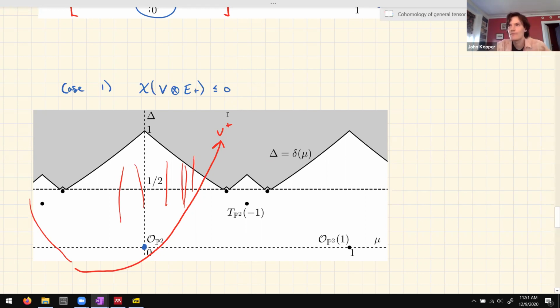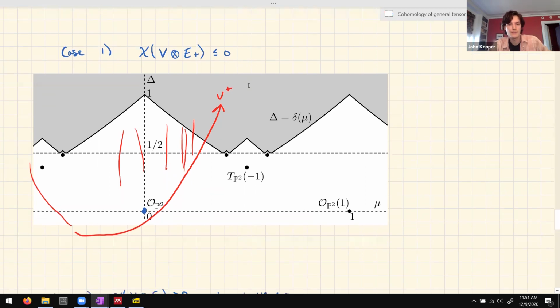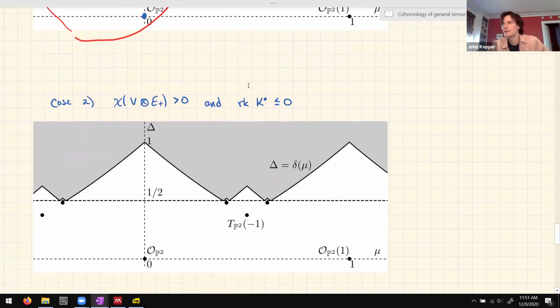Okay. Do you need the divisibility of W to prove this, to prove case one? Yeah, that's a great question. The only time that we don't need it is, well, I'll draw some pictures later, but in this case, we really do need it. Yeah, this case seems to be particularly hard from that perspective. Let me show you case two and case three, and then I'll say a little more about that.